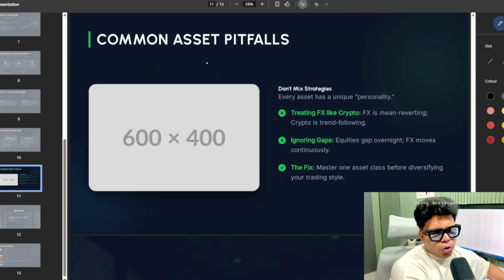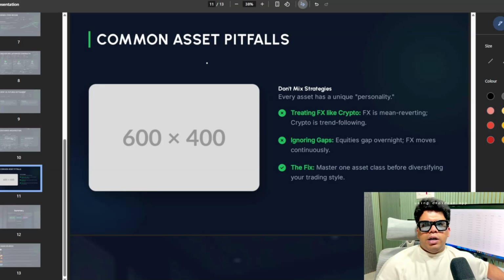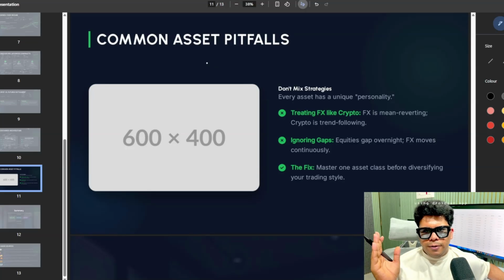The next mistake, people are making a big mistake here. They're ignoring the differences between markets. They think that every market's movement is the same. For example, if you have a strategy which works in the stock market, that doesn't mean it's going to work in the Forex market, the commodity market, or the crypto market. Each and every market moves differently. Their volatility, their spreads, their liquidity, the time schedule, everything is different, right? So how can a single strategy work in every market? That's a big mistake.